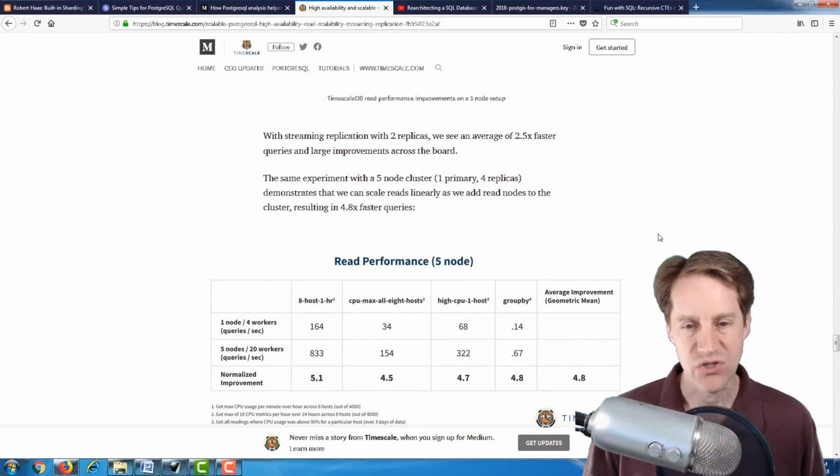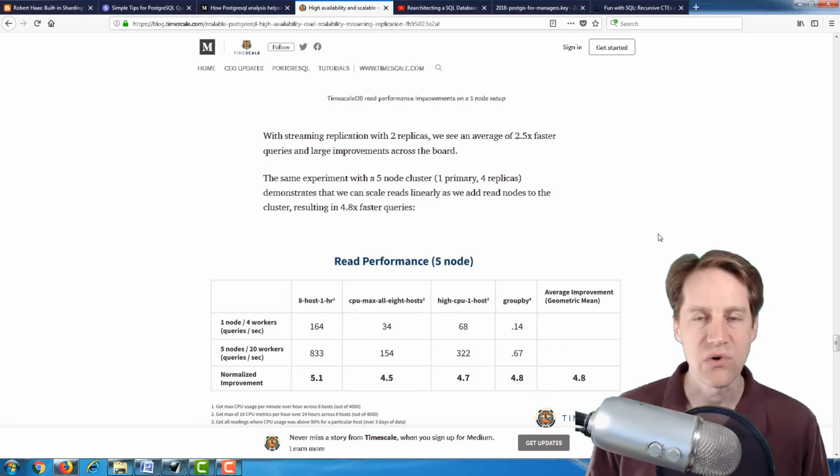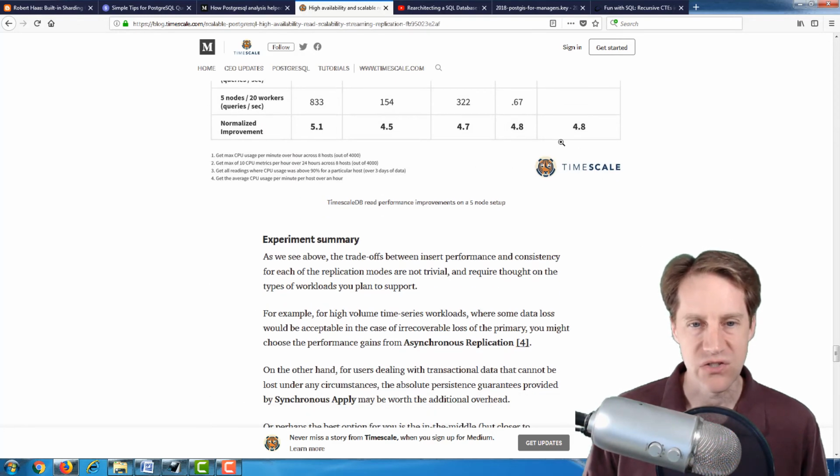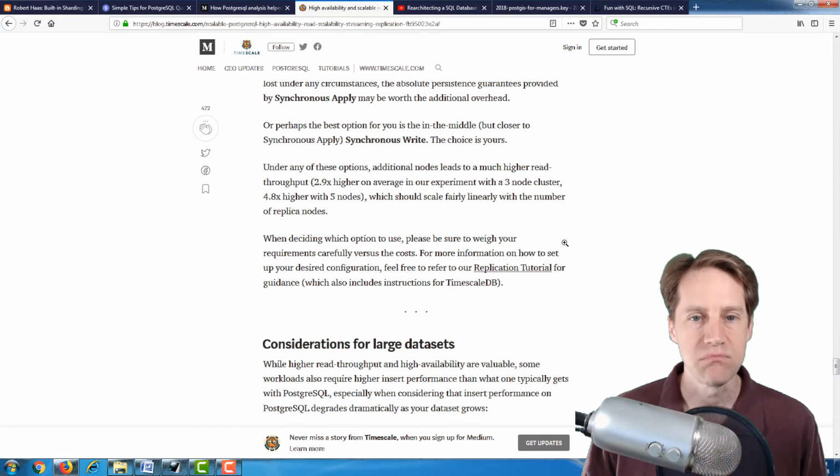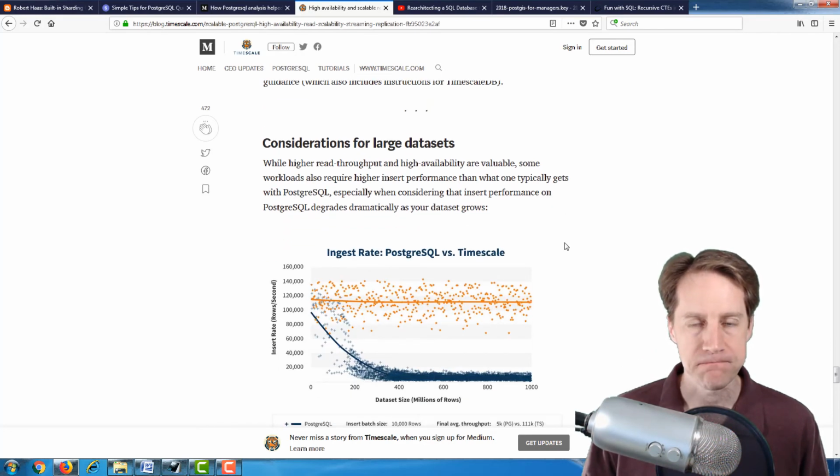Now, the only way to ensure a linear increase in performance is if you actually had a tool or a mechanism to target the same queries hitting the same replica database. That way you can assure high cache hit rates for each of the replicas. So I don't think in real world conditions you will always see what it describes here, but definitely an interesting blog post to take a look at.